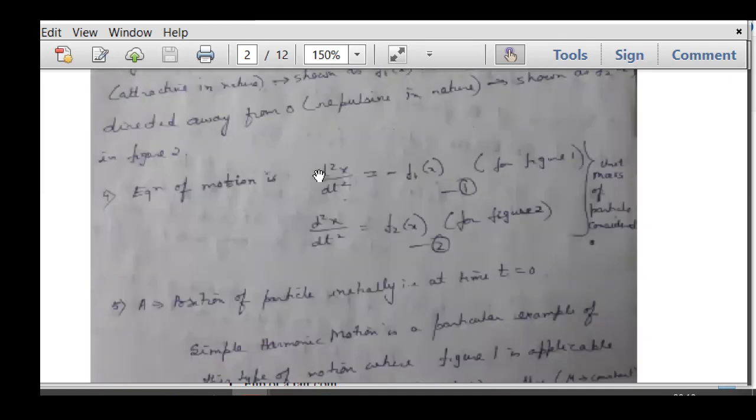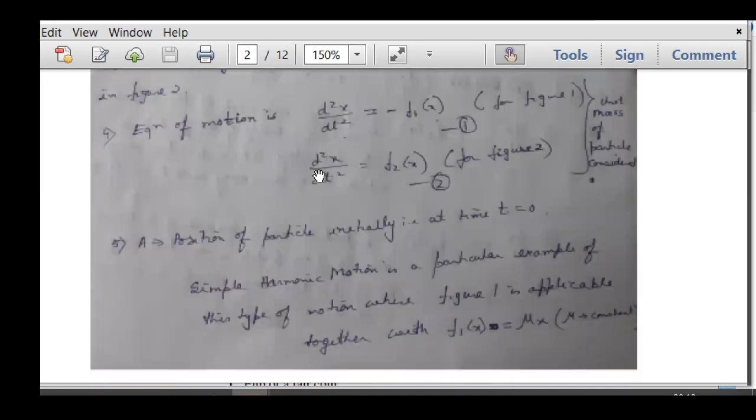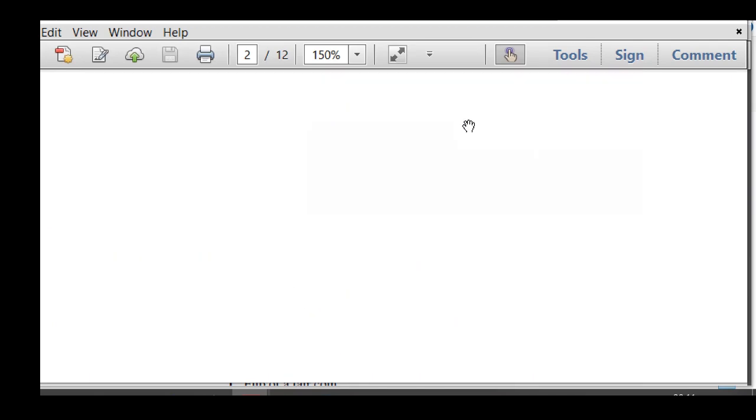So now all these are clear. Let us now go into the thing which we will discuss today, that is simple harmonic motion. Simple harmonic motion, as I already said, is a particular example of this type of 1D motion, that is one dimensional motion, where the force F1(x) is μx and it is of attractive type, that means it falls in this category, equation 1 category. Okay, let us go into it and see it on our own.